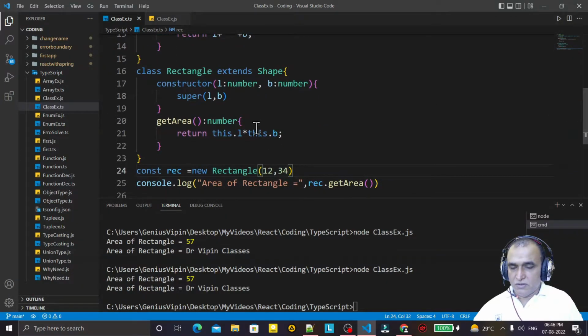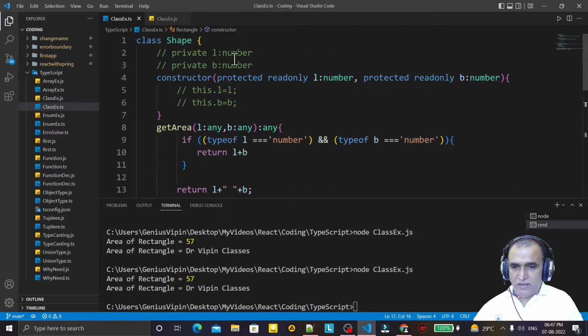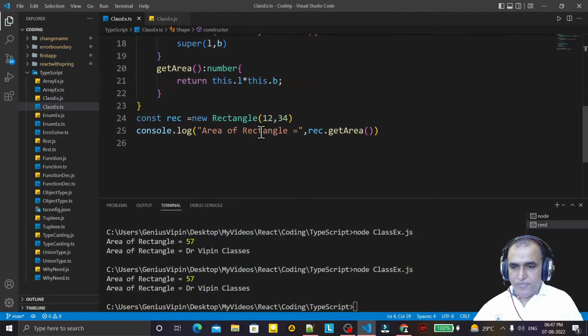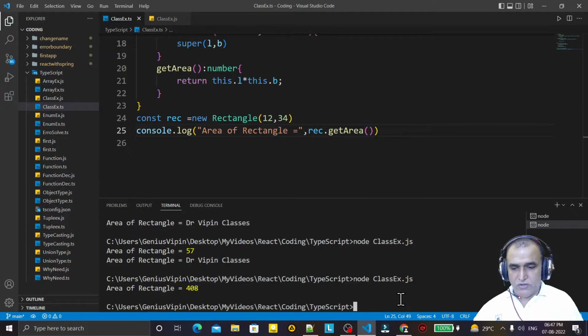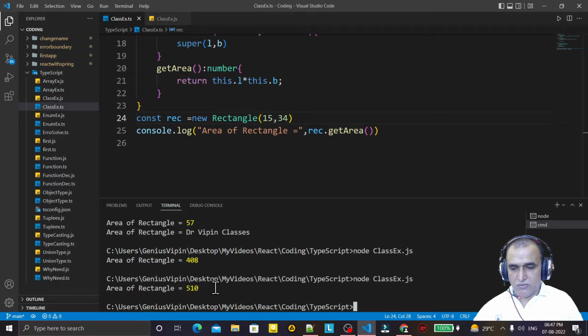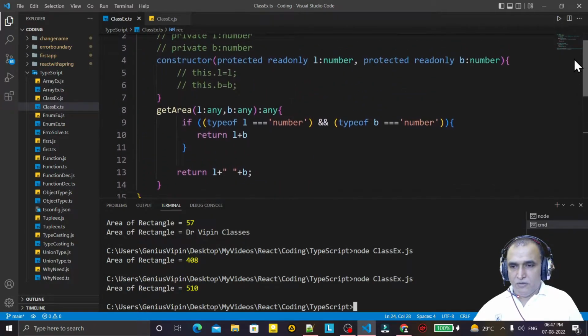We just extend Shape here, and we created the subclass Rectangle from Shape, and we are using L and B, length and breadth, those we have created here in the superclass Shape, and we are accessing the area method. I just need to execute it and we have the answer. If I change the value to something else and execute once again, the area is also changed. So that way we can make inheritance.